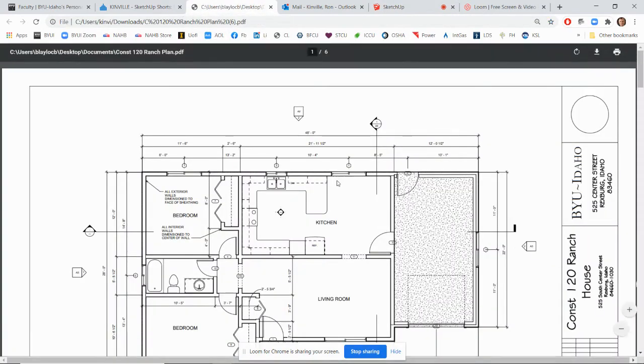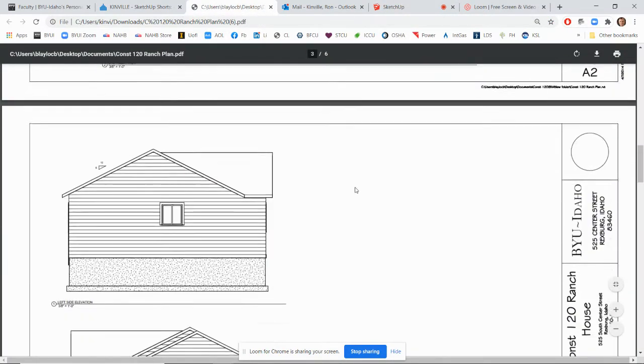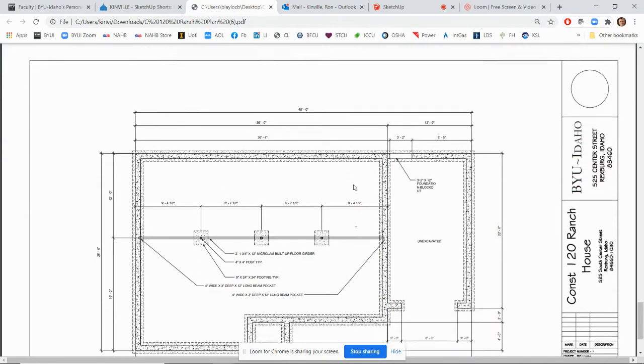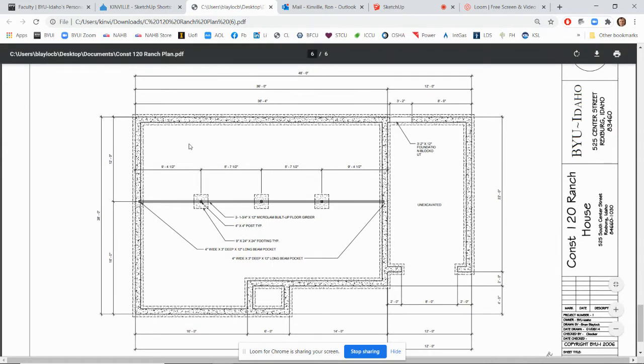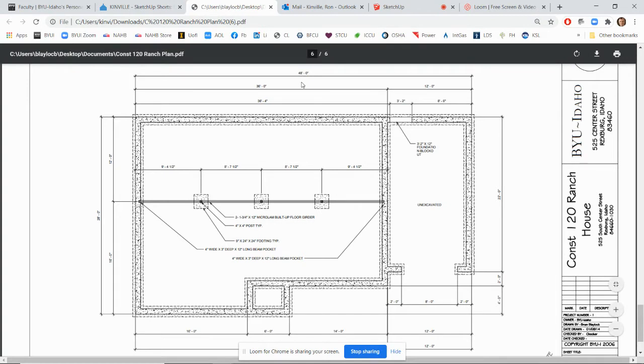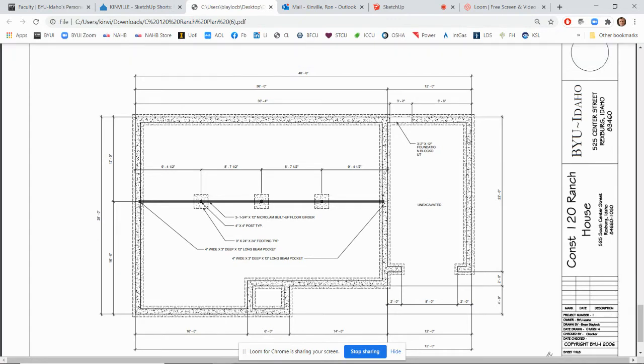First of all, of course, you need to go to the plans and look at the foundation plan to see what size the footings are. Remember, the dimensions on the plan are from outside of foundation to outside of foundation, not from outside of footing to outside of footing. If you need a refresher on how those dimensions work, look at the video called Understanding Concrete Dimensions. So on the back wall here, we have 48 feet outside of foundation to outside of foundation. So we're going to add 4.5 inches on each end. It's going to be 48'9" total along the back. So that's the next wall I'm going to put under the next footing that I'm going to put in.